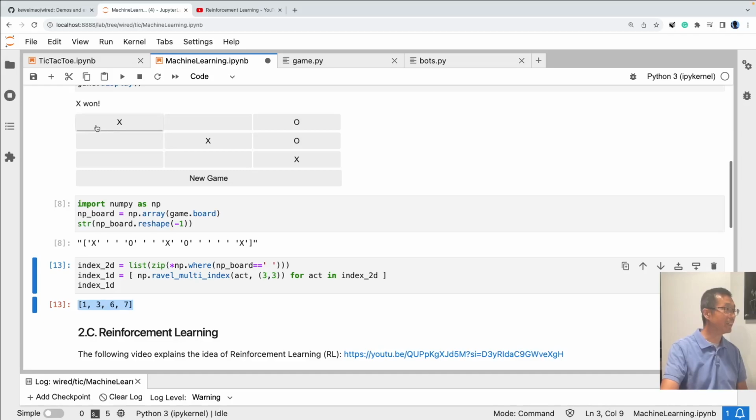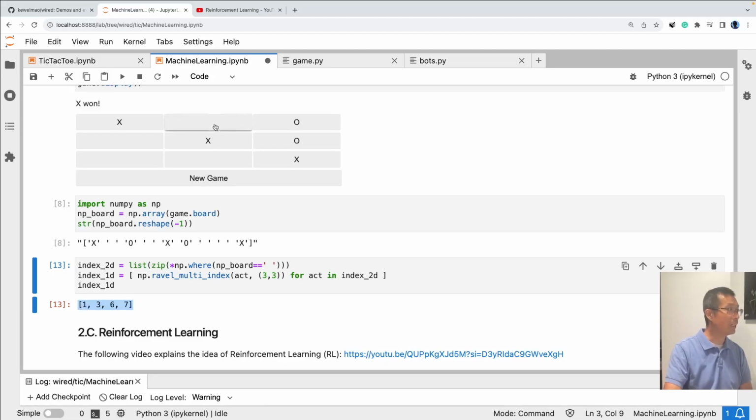What does it mean? Okay, so it actually goes through each row first and then follows the columns. So the first row, first column is 0, and then this one is 1, and then 2, 3, 4, 5, 6, 7, 8.